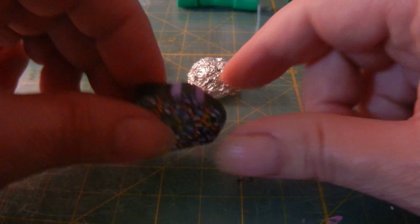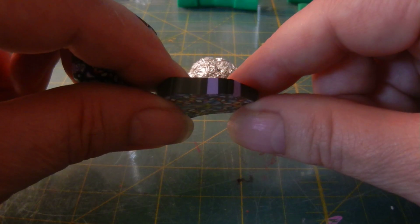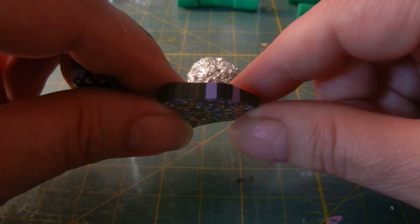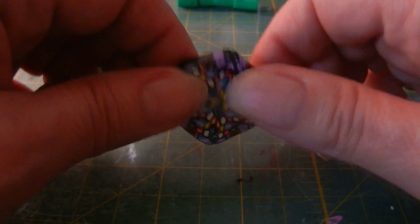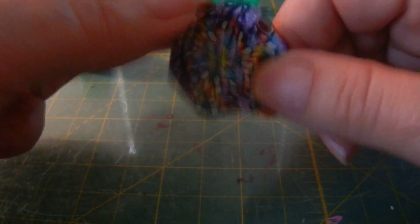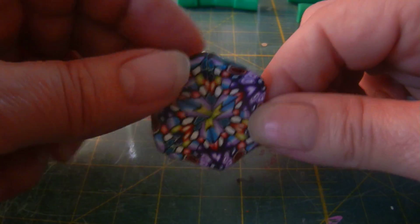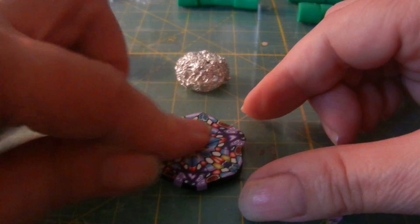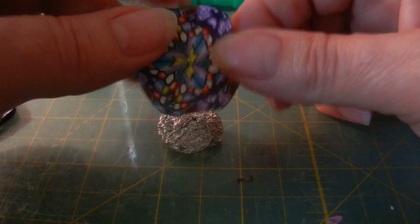So next step is I cut some slices off. Made one a little bit thicker, probably 1/3 of an inch thick, and the other maybe 1/4. What I start out with is I take this one, the thicker one, and I flatten it out some. Now there's a little bit of a pinhole in the center there. That's okay, because this cane was fairly fresh, and I can just keep pushing it back together so you don't see it when I get done.